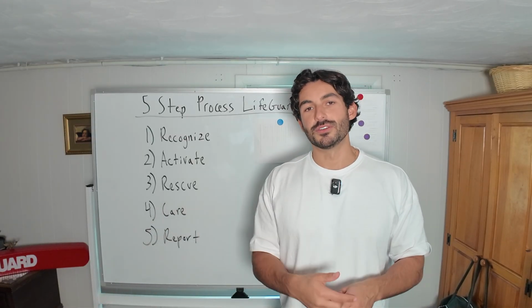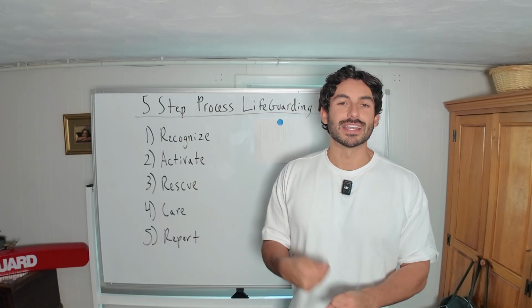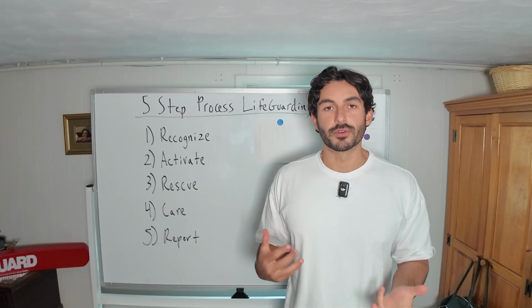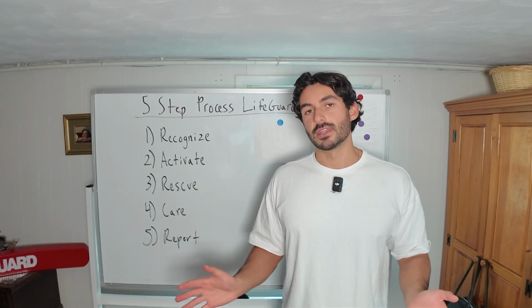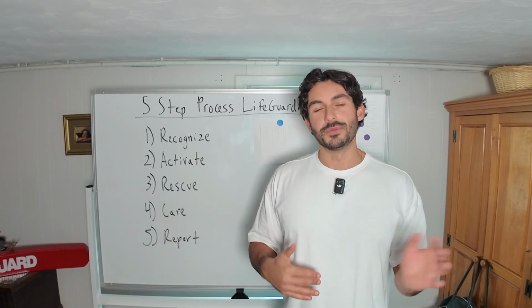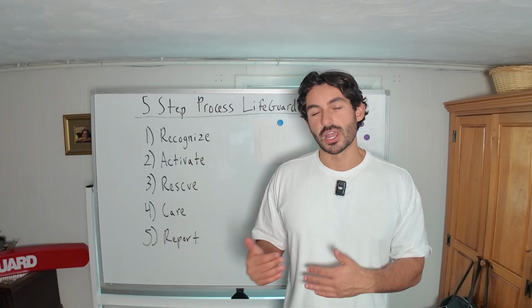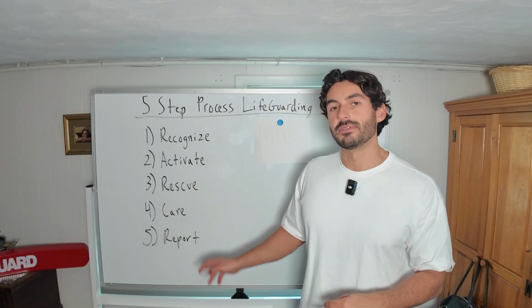Also, what kind of rescue did you use? How did you get them out of the water? What were they feeling? What were the signs and symptoms? Let's say they were overheating, or maybe they had hypothermia or an allergic reaction. You have to document everything that happened so that you can communicate that to EMS and also to parents, if this is a child at a summer camp, or maybe it's a public pool, whatever it is, you have to have everything in writing.